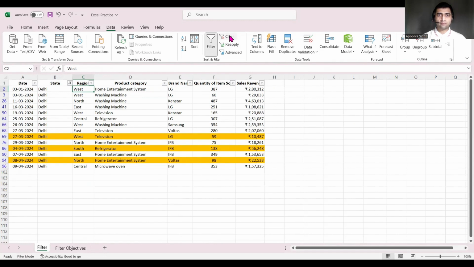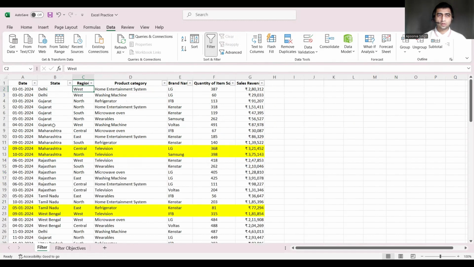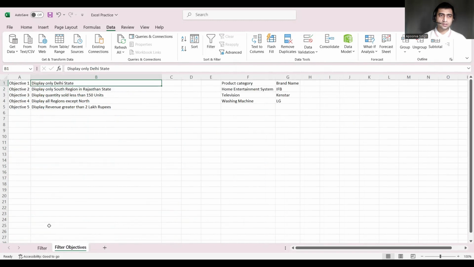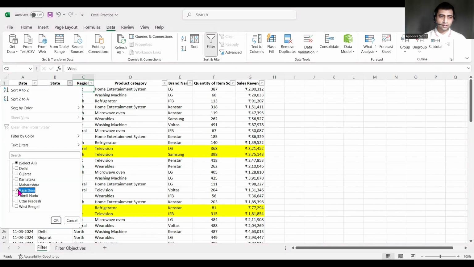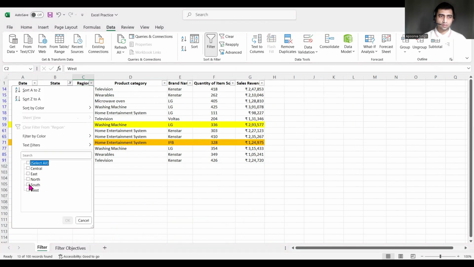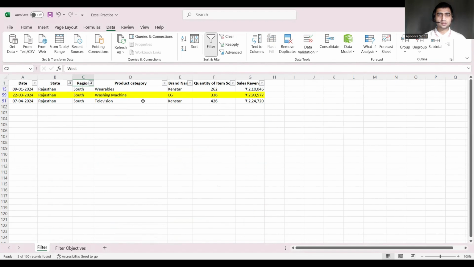Here I would use clear filter to clear the filter which I had applied on Delhi state. As the next objective says, to filter only the South region in Rajasthan, I can simply apply first filter on Rajasthan and second filter on South to display the South Rajasthan data.